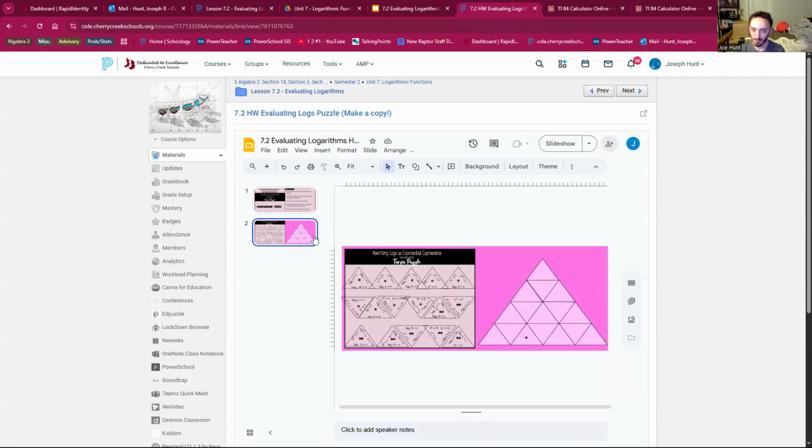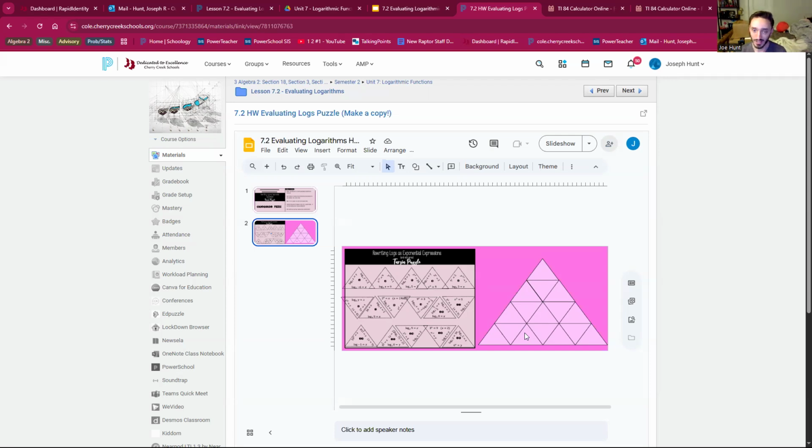When you make a copy of this, on slide 2, you'll notice that there's this sort of template on the right-hand side, this pyramid-looking shape, and a bunch of little triangles on the right-hand side. The goal of this is to take the first triangle that has a 1 in the center of it, which means you're going to drag that and put it into the pyramid on the right-hand side where you see that 1, is to try and match up the sides of the triangles that are really the same exact thing.